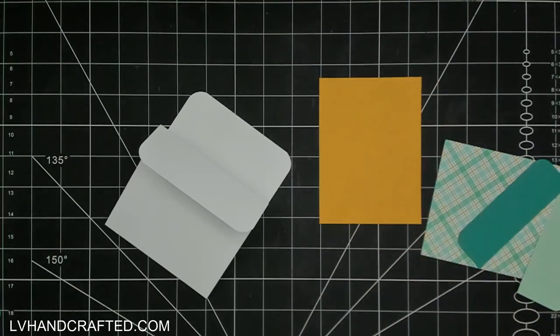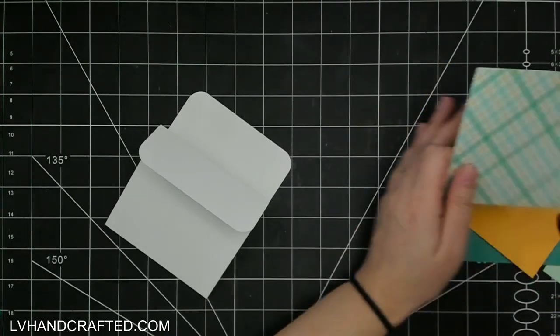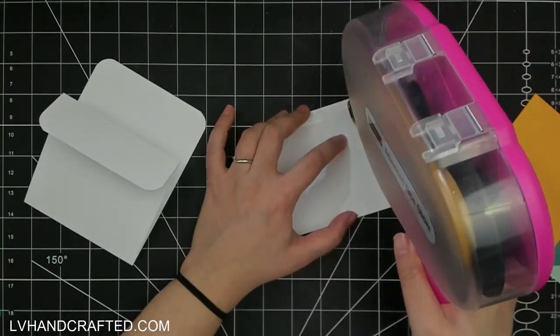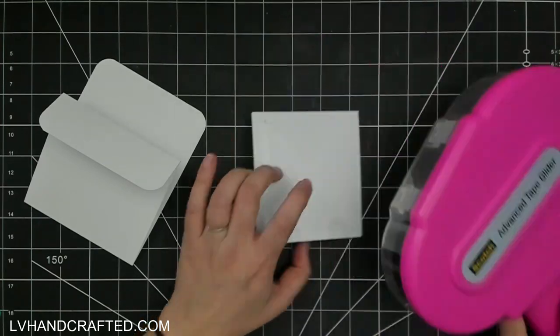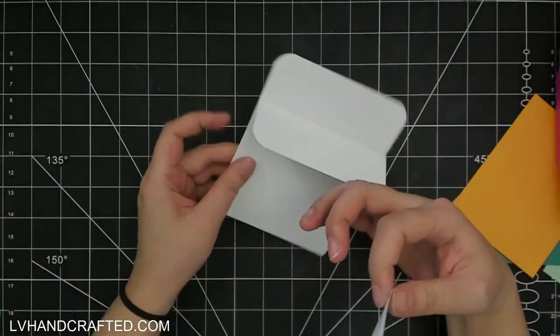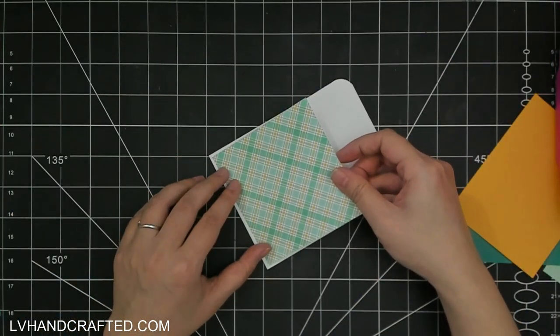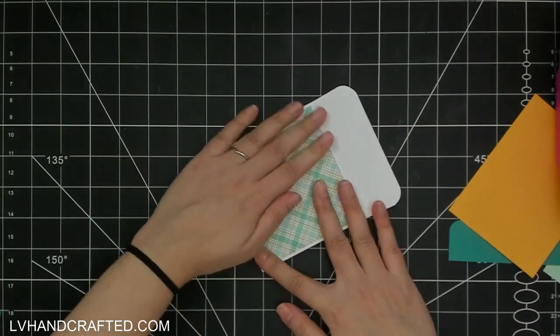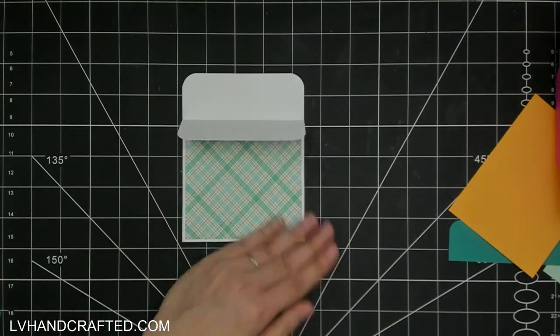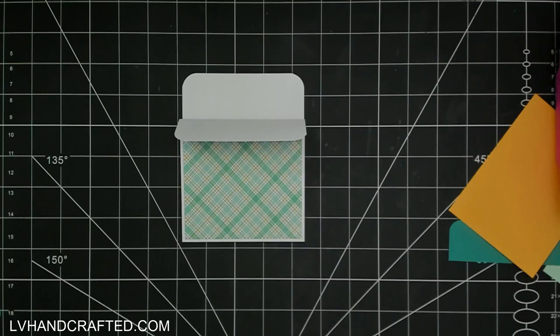And I did cut this piece of yellow cardstock again another piece of scrap that I found that coordinated well with the plaid pattern paper it does have a little bit of yellow in it so I thought I would try to bring some of that yellow into another area of the card I don't ultimately end up using that piece of cardstock.